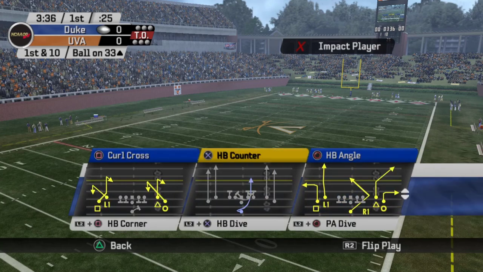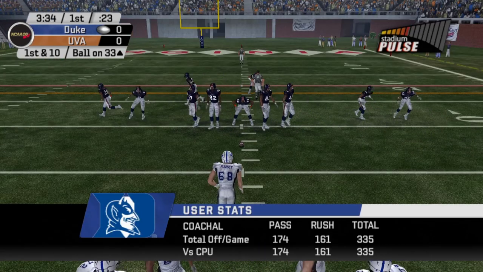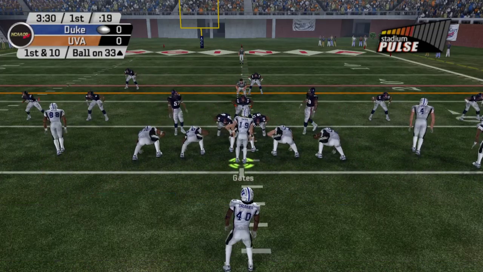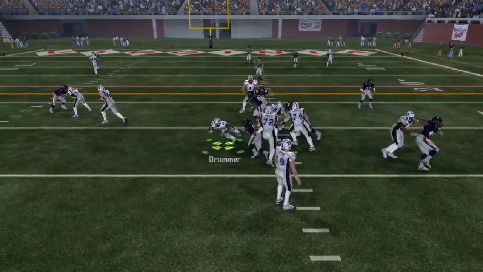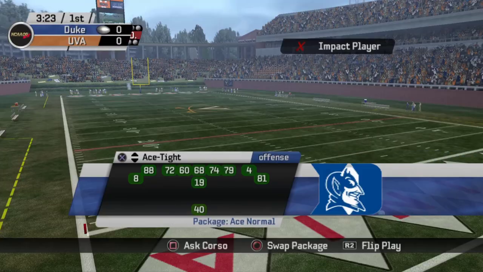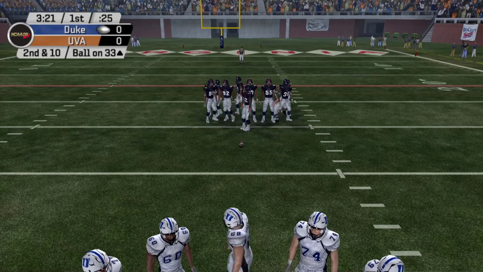I am going to run a dive out of tight. I still want to see if I can attack. Well, now they're going zone, dive, so it doesn't really make a difference. Let's go to the right. Ooh, nothing there. It's good defense. I'm going to stay in this formation, though. Let's try a toss if they stay in dime.